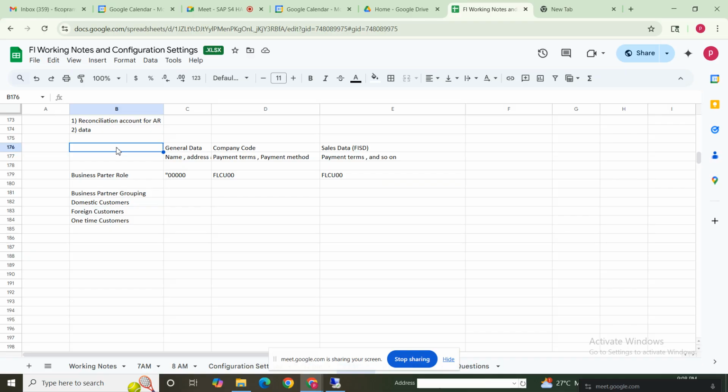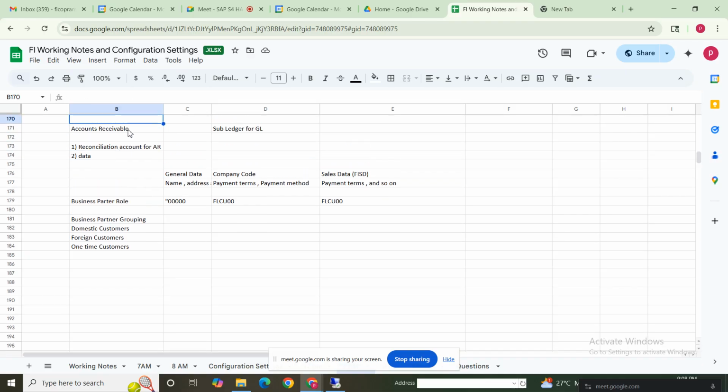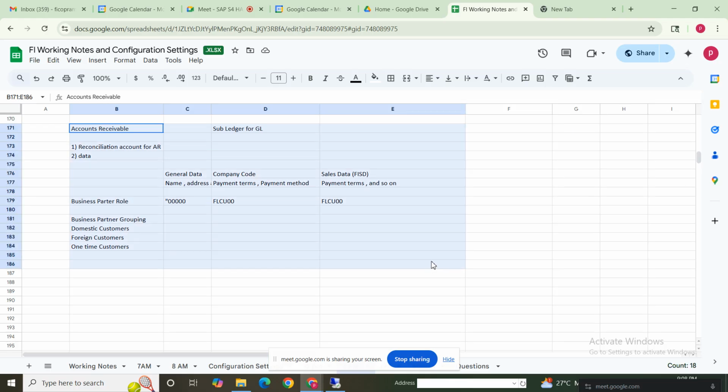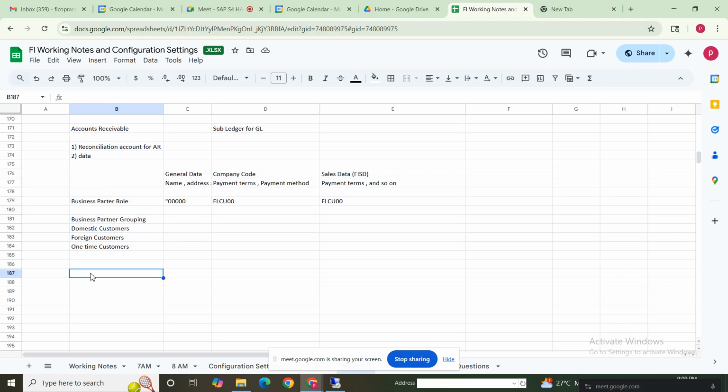Any questions on this one? Understanding accounts receivable at high level at least. It is similar to accounts payable. The only difference is there we discussed the supplier. Here we are discussing the customers. So going forward, we'll see different scenarios again, the same scenarios, right? You will post customer invoice, you post customer payment.